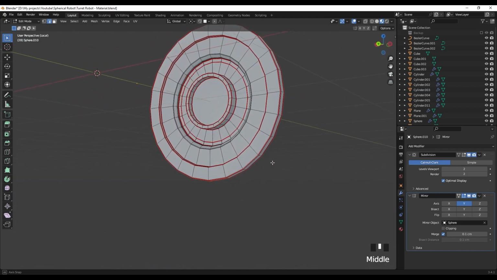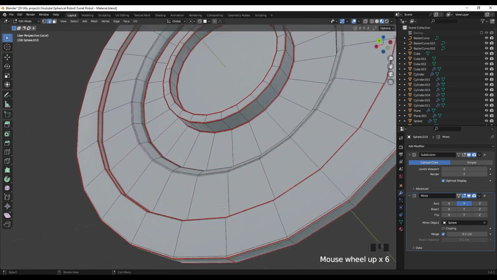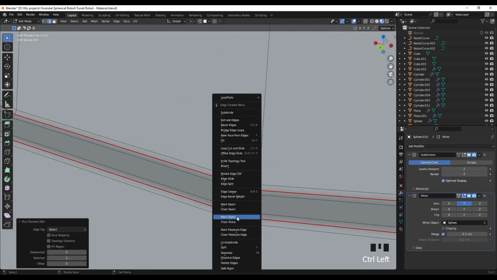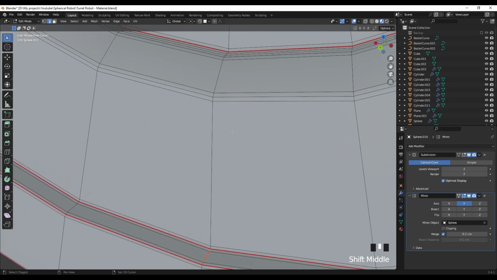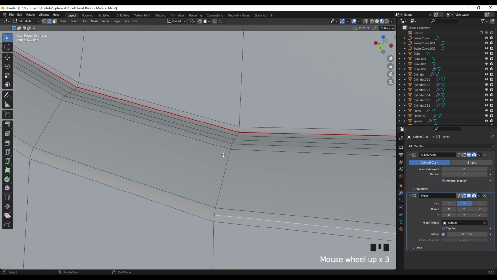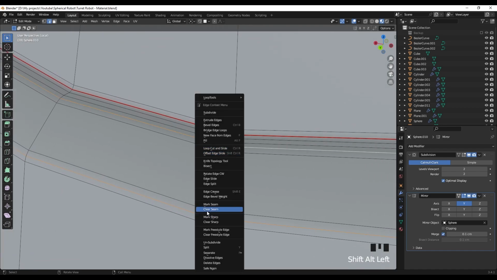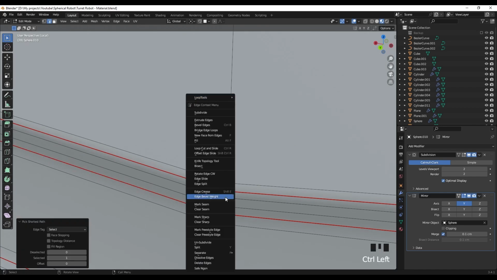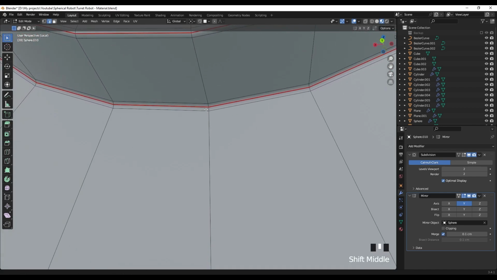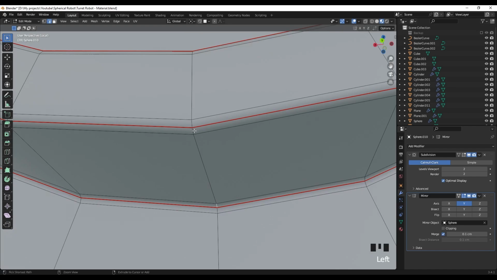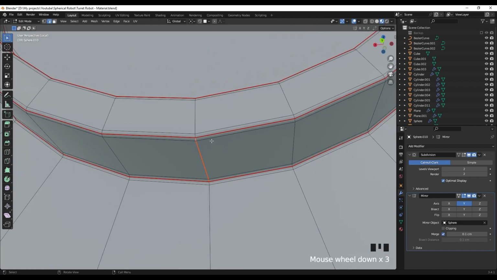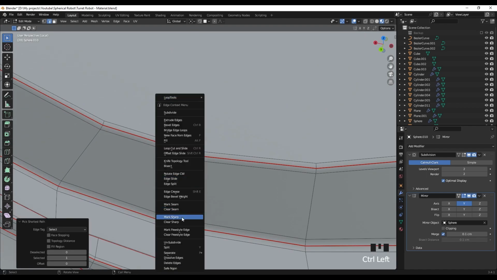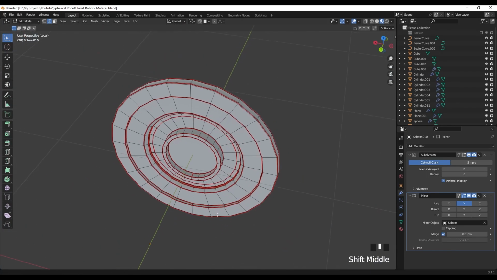All right, let's go to the back side. Add these two, and this one, and this one, mark seam. Also maybe here. Let's go to the upper part. Select these as seam, and here as well. Here we go.